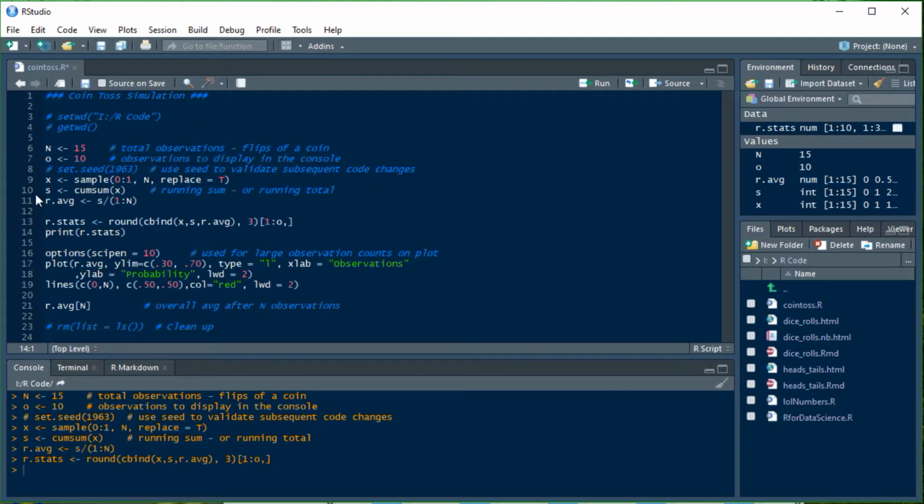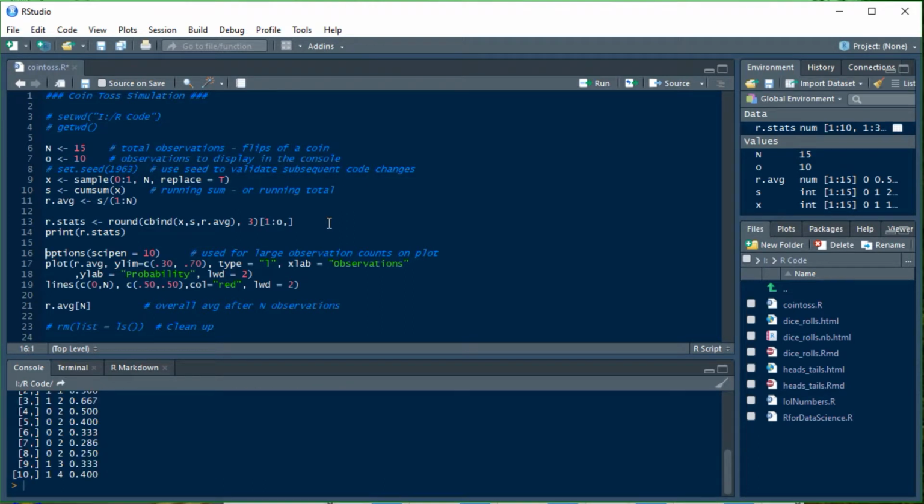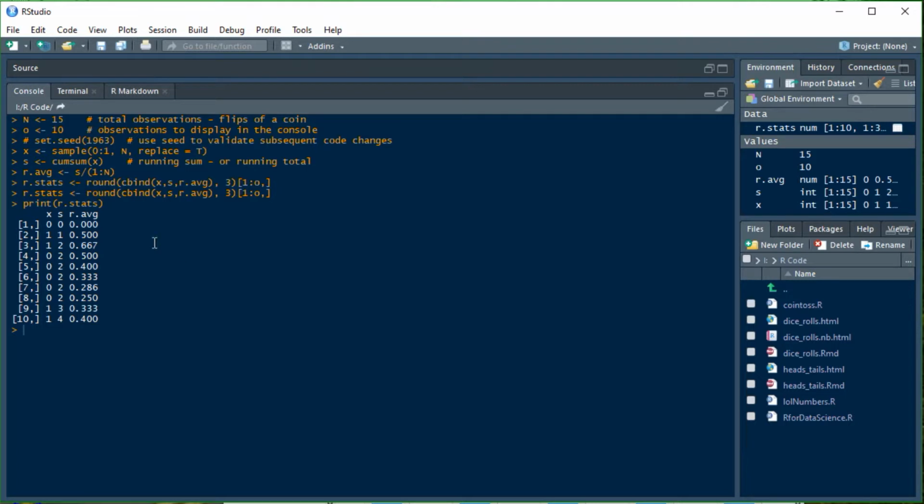Now I'm going to pass into our stats. All I'm doing here is taking these three and binding them together, nothing fancy, and then rounding them so I only end up with 3 digits after the decimal instead of a bunch. And then I can print the R stats. So here are the 10. That's where this 10 comes into play. I'm seeing 10 of them here. I can push that up, and you'll see what's happening is over the first 10 I've ended up with 0.40. So I'm a good 0.1 below what I expect, which is 0.5, but it's because I've had a large amount of zeros in there. And you can see my S score, which is how many times a 1 occurs, keeps moving up as a 1 occurs in the X.